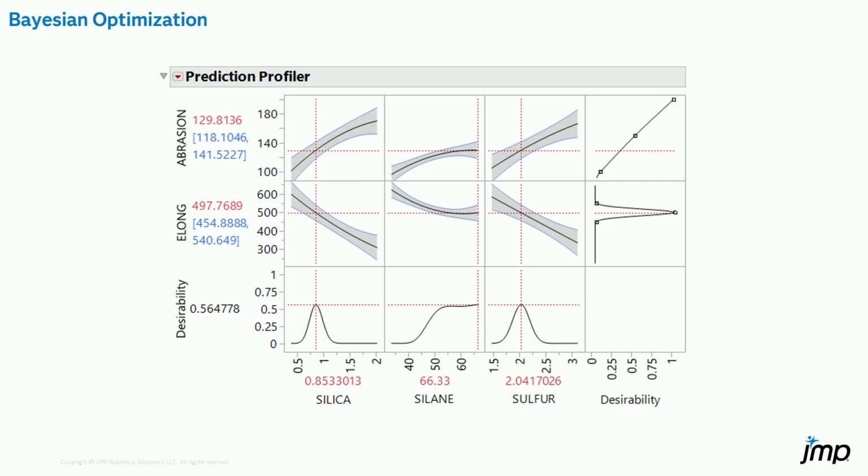So we collect some data from a designed experiment. Because of the constraints of statistical analysis using least squares, it can take a lot of time and dozens of experimental runs to get enough data to be able to fit these models. But once we have all the data, we model the responses each individually, and then the last thing we do once we are satisfied with the models is we save formulas out to the profiler and use it to suggest values of the input variables that optimize our responses.